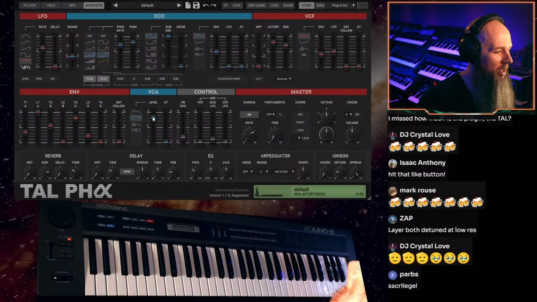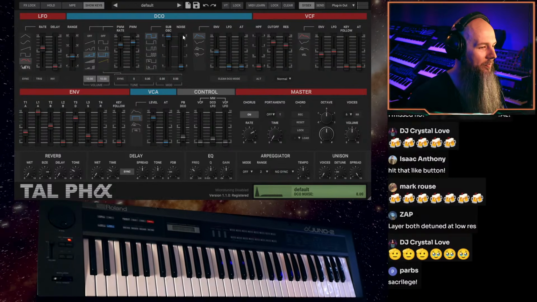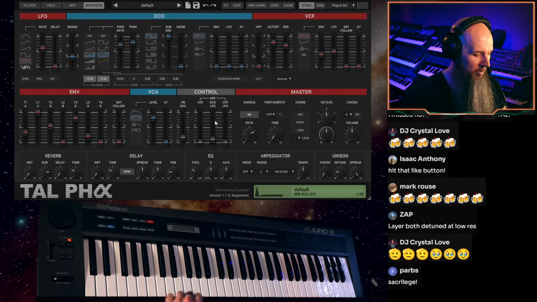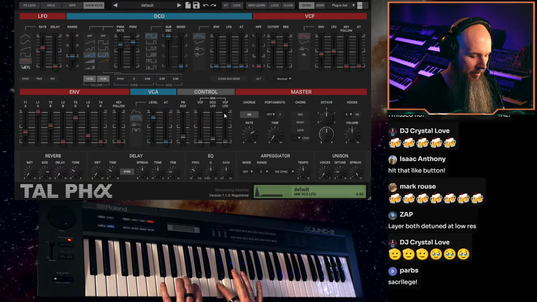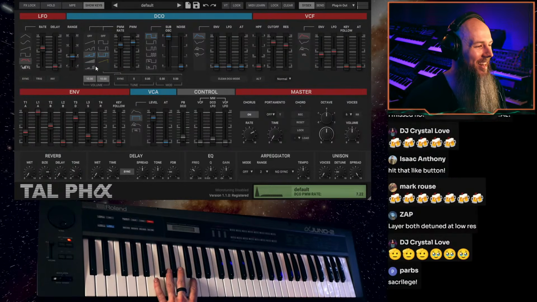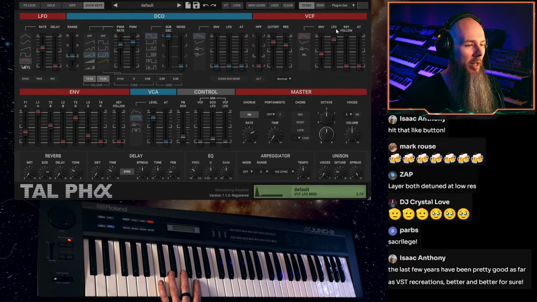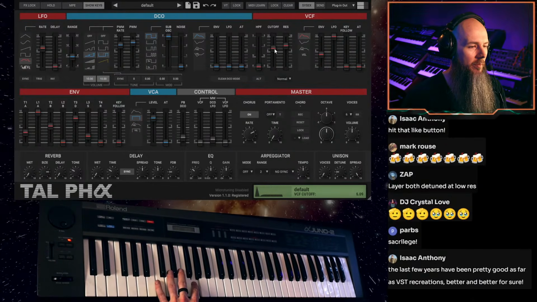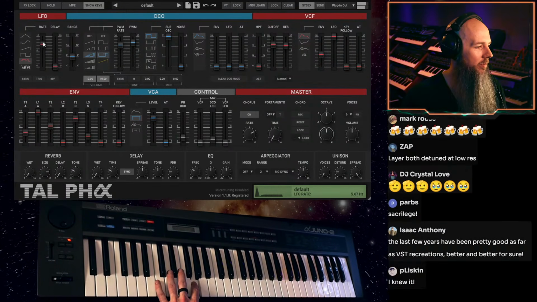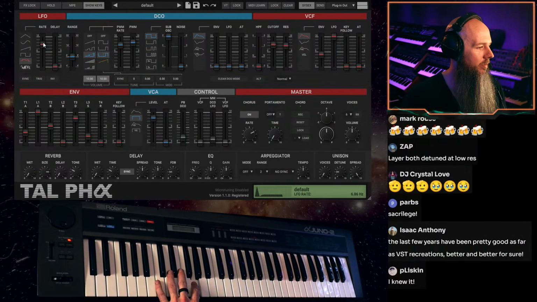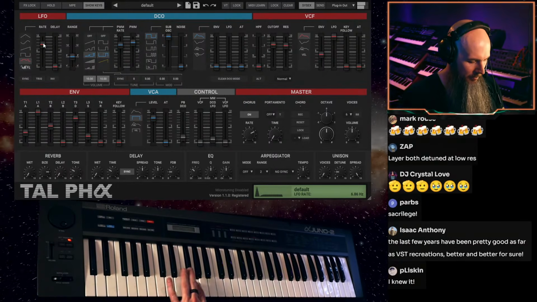While we're here, I'm going to turn off the envelope amount to the DCO. So now we just have that sort of sound. And I just want to see how this sample and hold LFO sounds. So let's try.